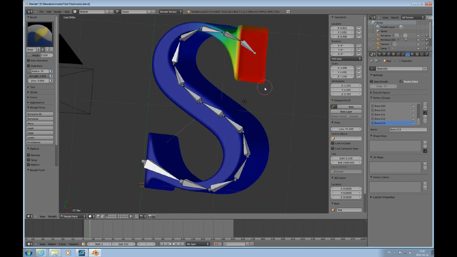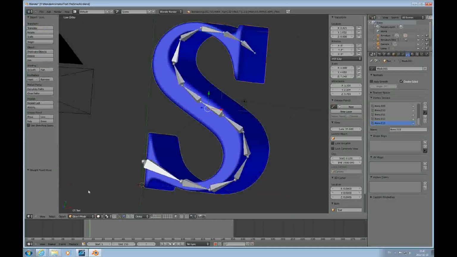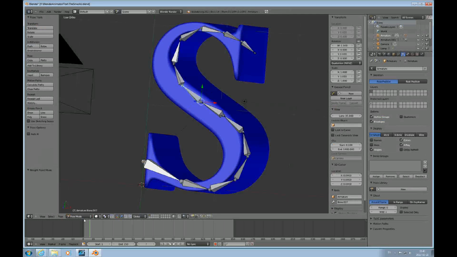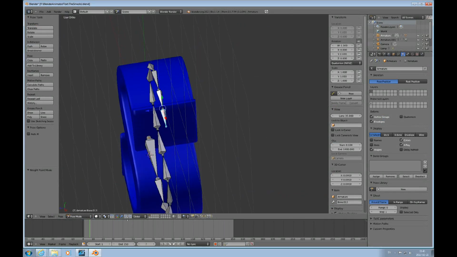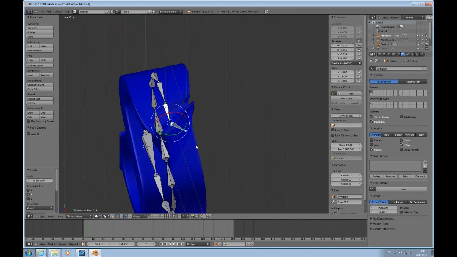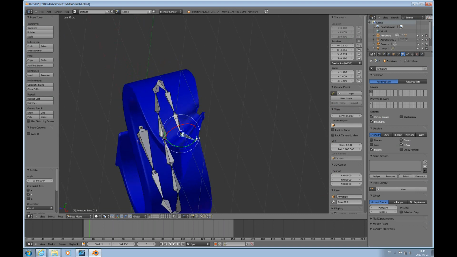So then go back to object mode, select the armature and pose mode, and then I'll look at this one again. And then you can see how this surface here is much flatter now. It doesn't bend as much, but then you can see how that tends to crinkle up instead, because it's not as smooth of a transition.